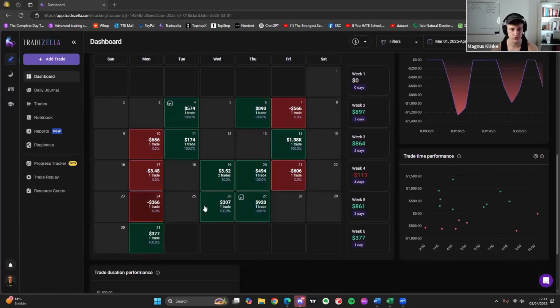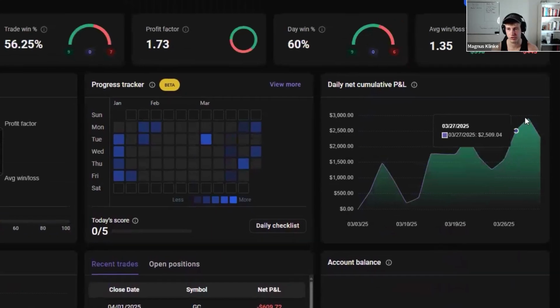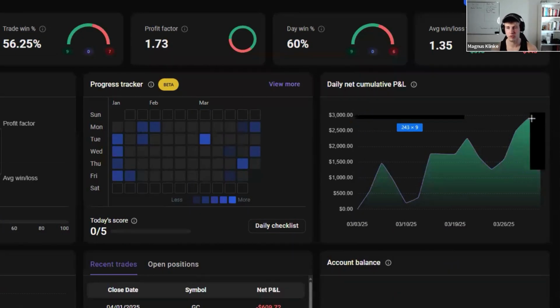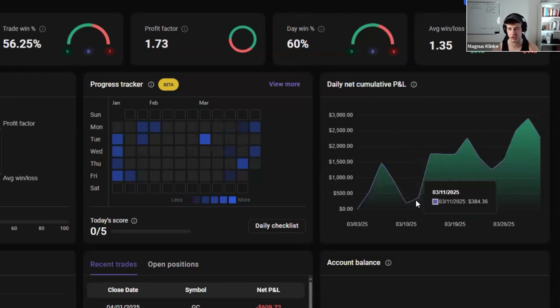Oh, the 21st, 24th, and then we begin to go on a run here. So yeah, the end of the month here. Oh yeah, this is the 1st of April. 1st of April. So don't look at this. This is basically the last trade of, or the start of, the next month. Almost 3K here for the month. Looks pretty good to me. A very, very healthy P&L looking curve.